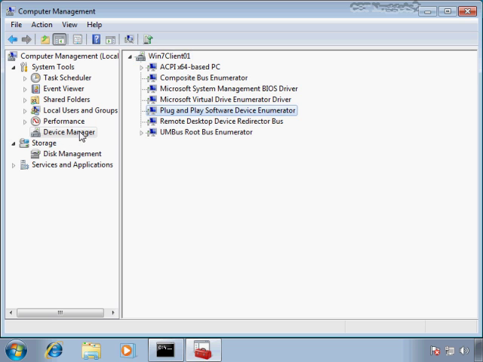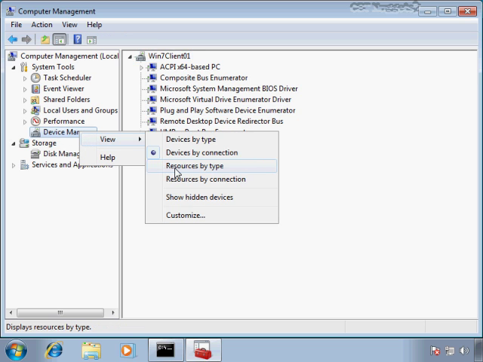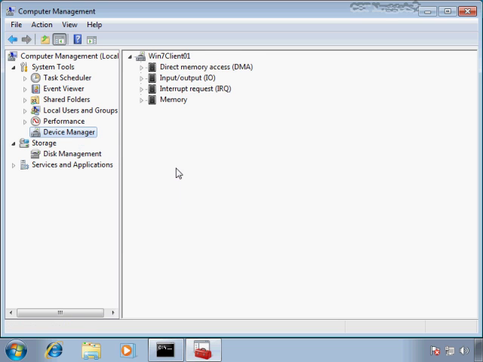And then another way you could look at these devices is you could look at resources by type. This is one of the most useful views that you can use if you're actually having trouble with a device conflict or a driver conflict. Now, when we say driver conflict, and that's the way it's stated, I think, in the exam objectives, is conflict between drivers, there's really no such thing in most cases. Really, it's going to be a conflict between the resources that a driver allocates to a device.